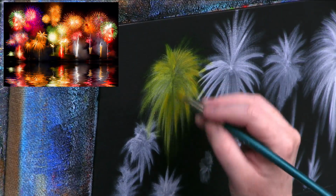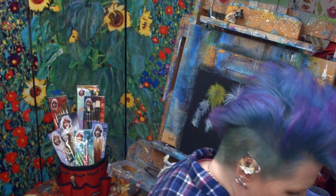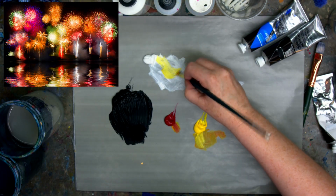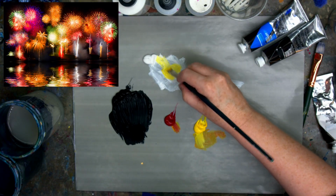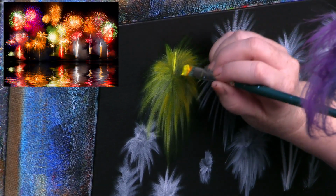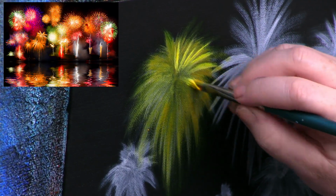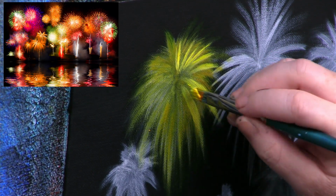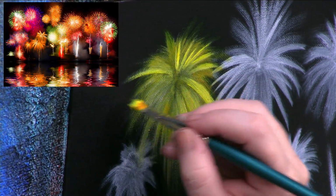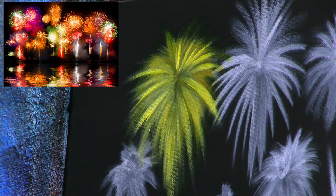And you can just, again, make these any colors you want. When you get that first little layer in, you can come in and add a little white to your yellow, like you might do, making a sort of brighter, pure white yellow. And now it goes poppity pop pop pop. Look at that. So fun to paint fireworks. This is literally the technique for all of them. But we don't fast forward here.